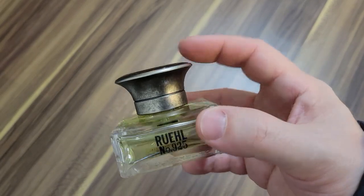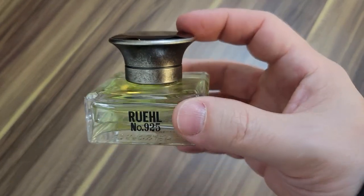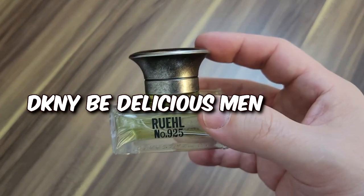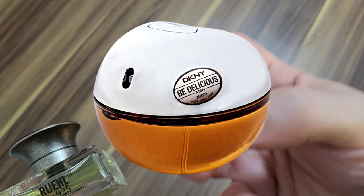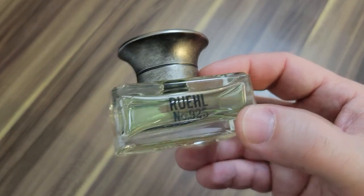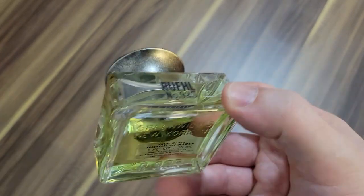Do you guys know the fragrance house DKNY, or the fashion designer DKNY? They have a fragrance that's called, I think it's called Very Delicious, and there's a Very Delicious Man. And if you know that, it looks like it's like a cube, not a cube, I mean a sphere. It's just a circle that has a pump spray on top. I can't describe it. I'll show a picture of what the bottle looks like. And it is this really spicy fragrance. And that's just like what this smells like.